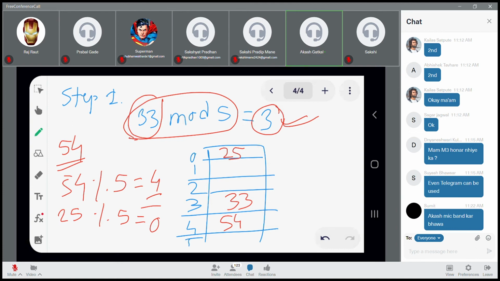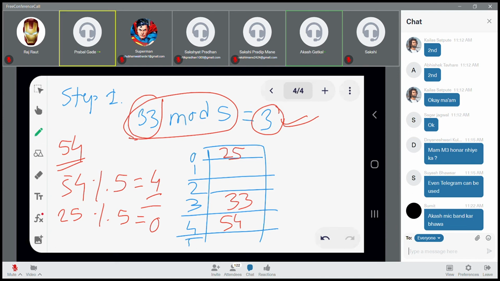Okay, so got the function, how you can fill the hash table by using the hash function. You need to apply the hash function to your particular data so that it will give you the key, and here you can say index, and in front of that index you can add the number. Got this?